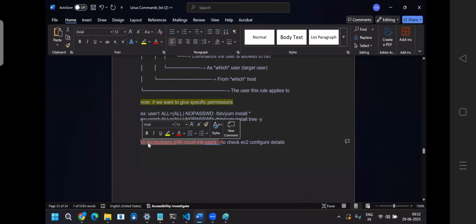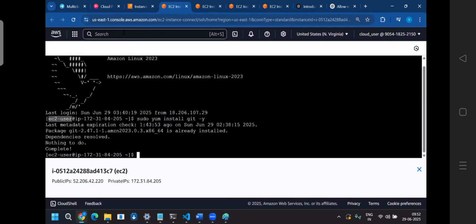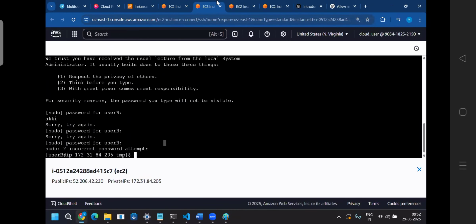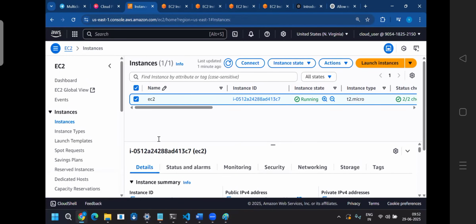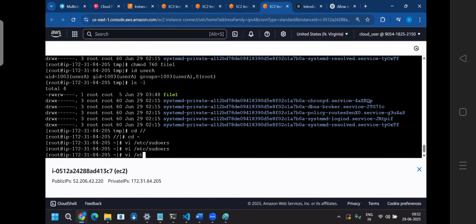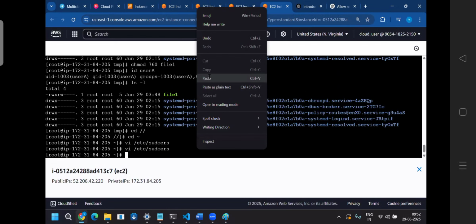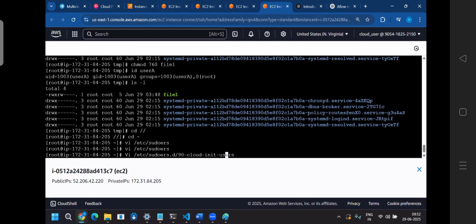Init users, these are. Whenever an instance is created, it comes under init users. Initializing user. By default we need to use the EC2 user only, the default user. So no one created this user. At initializing time, the user is created automatically. And so here, this is the path, init users.